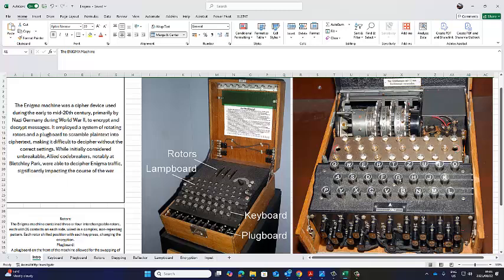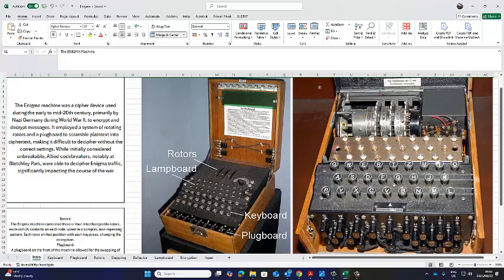Anyway, you've got a plug board. You press a button, and a corresponding letter on the lamp board will appear, and that's the encrypted letter that will then be sent via Morse code to the U-boats. So let's say the P is pressed, it runs through this plug board. On the plug board, you can change the letter. You can change P to any letter here, or it can stay itself. There are 10 options here, and it's done through these cables.